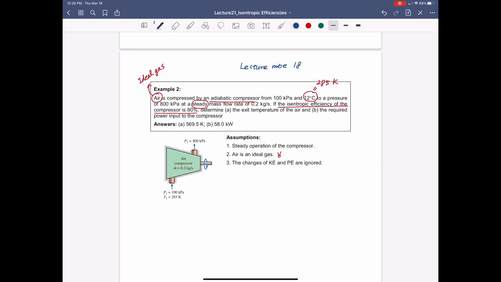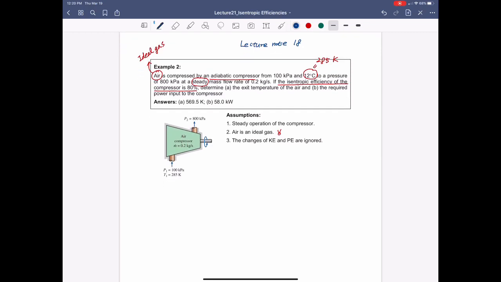Now, in order to tackle this problem, I strongly recommend you to review lecture note 18. This lecture note is about entropy change for ideal gases. And we are going to use what you learned in the lecture note to solve this problem. And what I'm going to do for this example too is I'm going to use two conditions. The first condition is when your ideal gas has variable specific heats. And the second case is when your specific heats can be assumed to be constant. Okay, so now I'm going to do the first thing, variable specific heats.